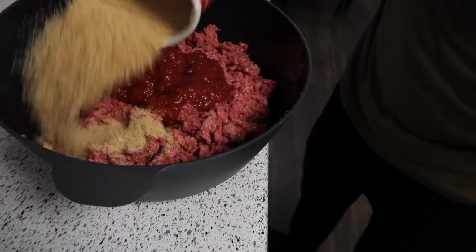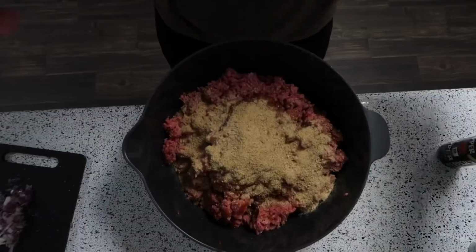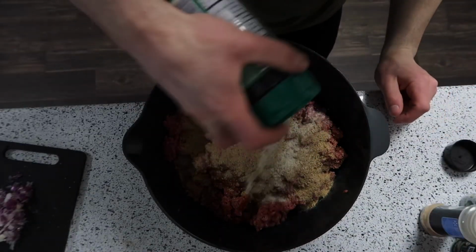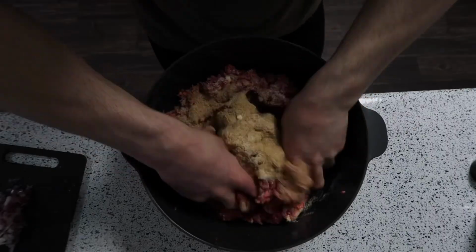Now we're gonna cover the top with breadcrumbs, and we'll add more if we need to as we're mixing it. We'll kind of be able to tell from the texture. So next you wanna add salt, pepper, garlic powder, grated cheese, and mix it all up and roll it.